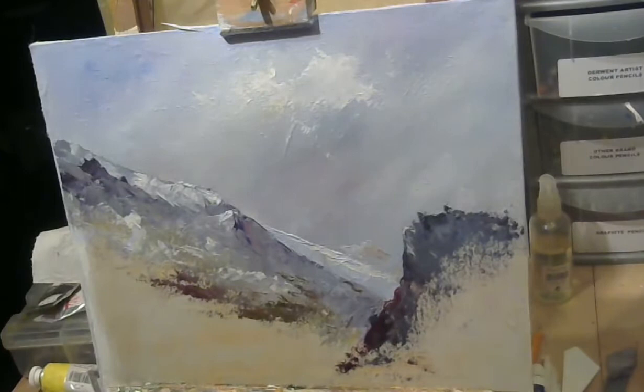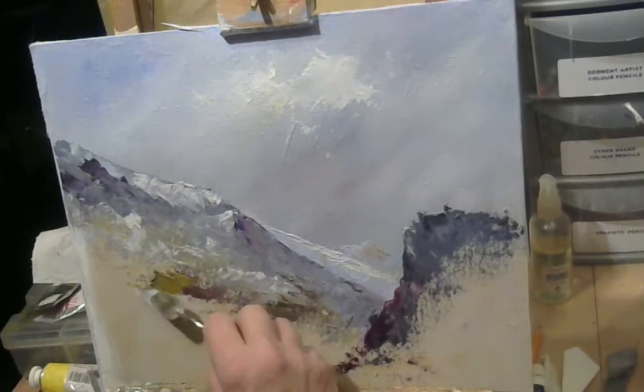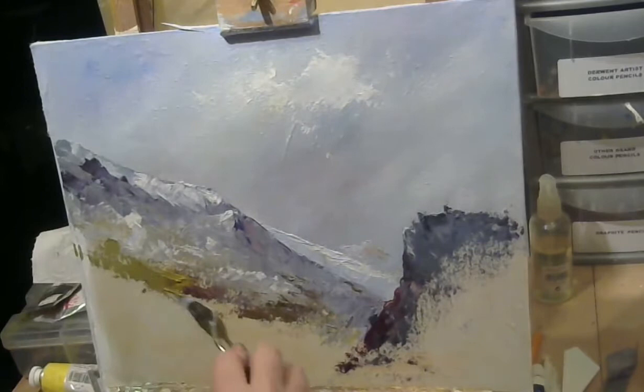Mixing some terre verte, however you say it, I'm Welsh, not French, with raw sienna, with yellow ochre, tiny amount of blue, and then this sort of dead grass effect below the rocks.